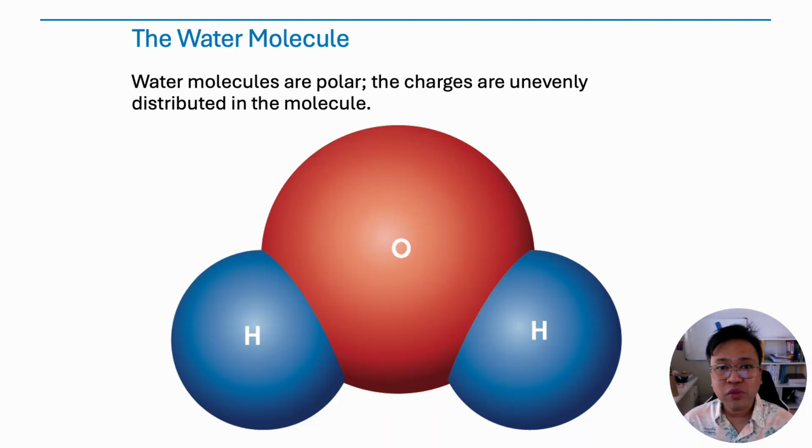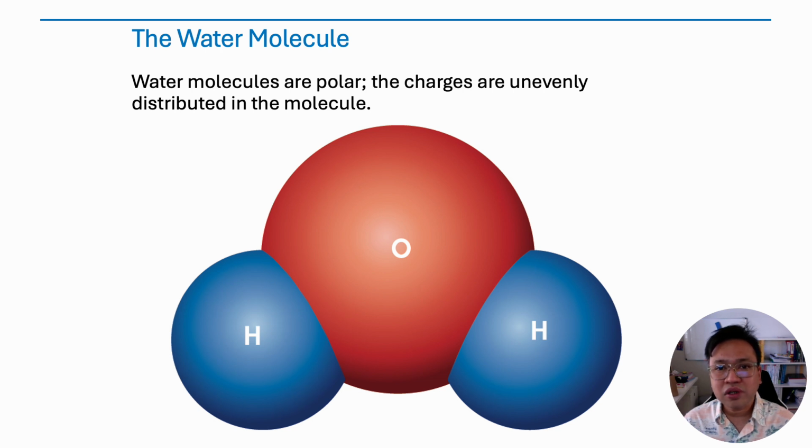Water is made up of two hydrogen atoms and an oxygen atom. I will be asking you several questions as a review from the previous lesson. Pause the video and try to answer the questions yourself. Hydrogen has one proton. How many electrons does it have? The answer is 1.